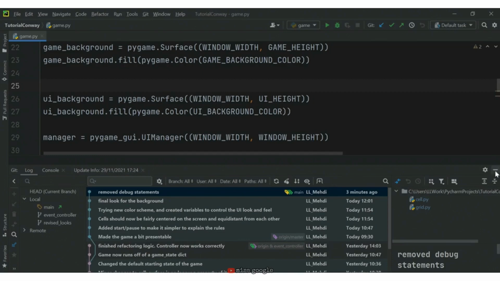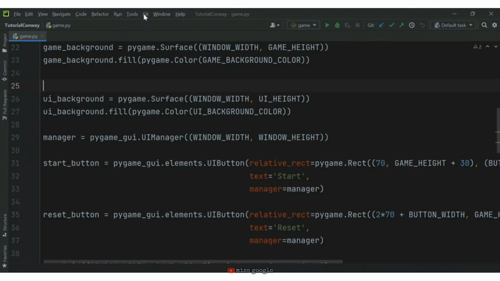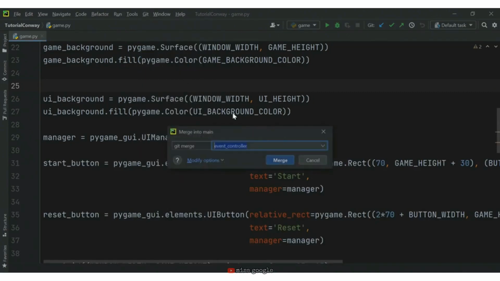But now, sometimes you will run into the need for doing a manual merge, or Git will clearly tell you, hey, I don't know how to resolve the difference between the two branches that you're trying to merge, so we need you to make a decision. And I'm going to demonstrate that by bringing in a merge with my event controller branch. So this branch makes the buttons work. It also makes the code quite a little bit clearer and kind of sets us up for some of the new features that are coming ahead.